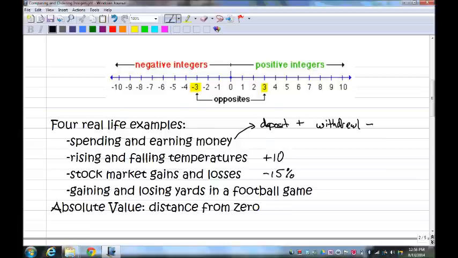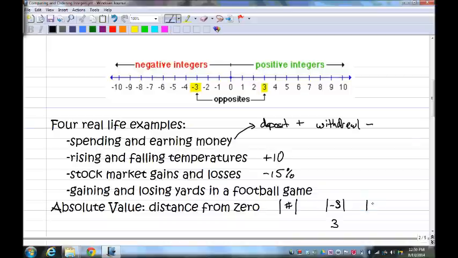Now, I also want to mention absolute value because that is a critical thing for you to understand. Not so much for this particular unit, but ones that are coming up, you need to understand what this is. You need to remember it. An absolute value is just a distance from zero, or you could think of it as a number without a sign. These straight bars tell you that you're dealing with absolute value, and then there's some number on the inside, but those straight bars are absolute value. Now, if I had, for example, here, a negative 3, and I put it in the absolute value bars, you would say the absolute value of negative 3. That's the way you would read it. And what it means is, how far is negative 3 from 0? Well, it's 3.